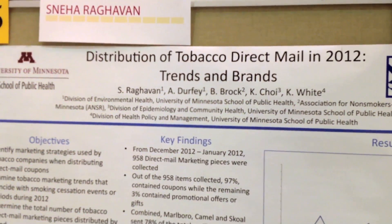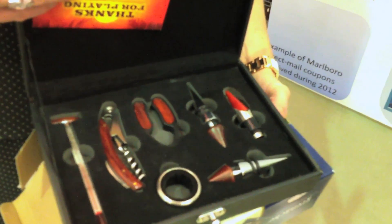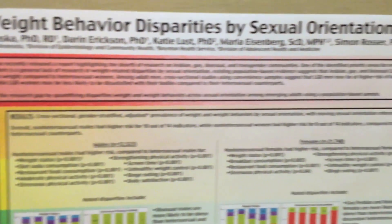This poster specifically is examining the trends of the coupons, and along with the coupons, they send a lot of free gadgets and gear. This was completely free — it's from Black and Mild, and it is a wine kit. It just showed up at somebody's house. It's mostly related to alcohol, barbecue sauce, or music, which is very related to smoking and keeping people continuing to smoke. They don't want people to quit smoking; they want to keep them continuing to smoke.